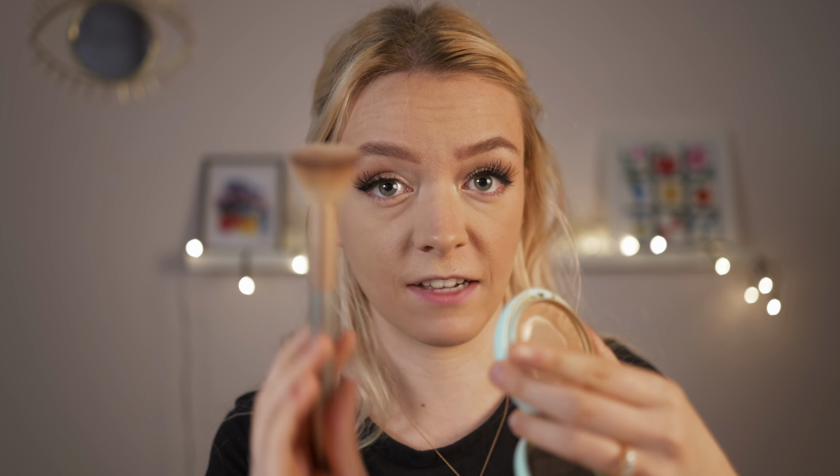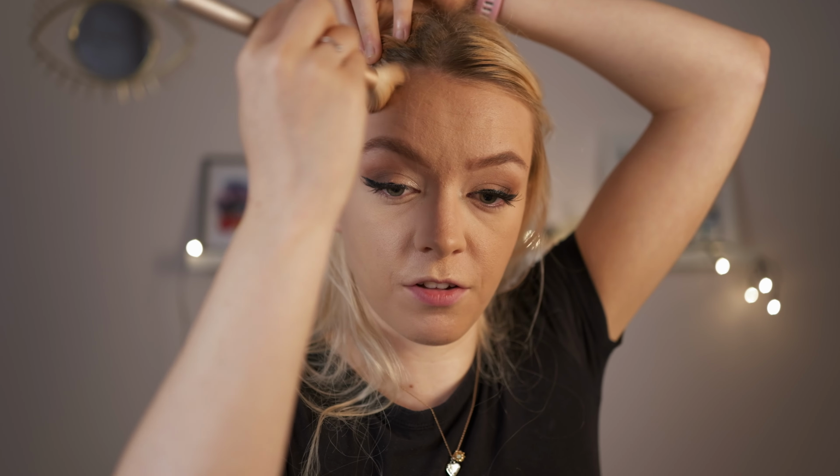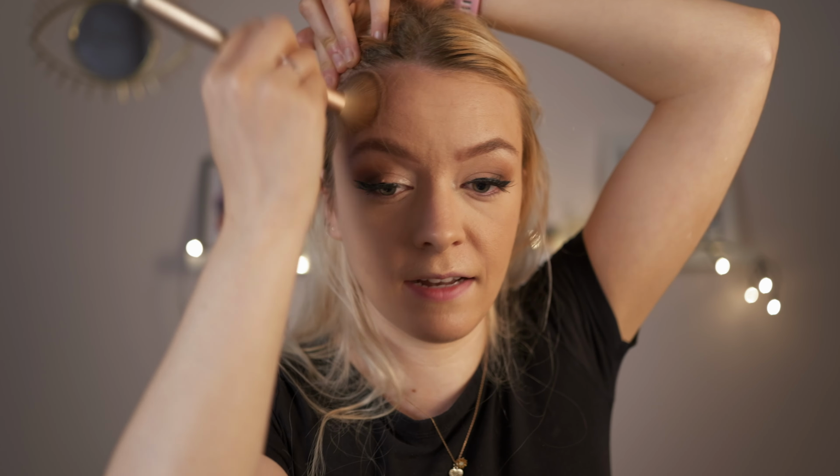So what I do now, using the same bronzer, I go in with a flat top brush, and I buff it around on the brush, not too much, tap it off on the back of my hand, and then start to really circular motion and pat it around the head, around the scalp. And rather than applying all the layers in one go, I would rather build it up.